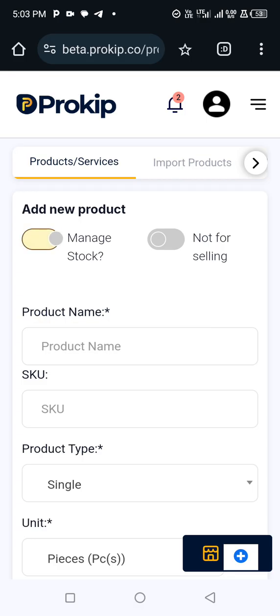Then, so this is the page to add your products. So the system is so simple. What you basically do on this software is simply to fill the form, just like we fill JAM form, or we fill WAEC form, or we fill Google form, or any other form online. It's as simple as that. Simply supply the information the system needs, moving from top to bottom, left to right.